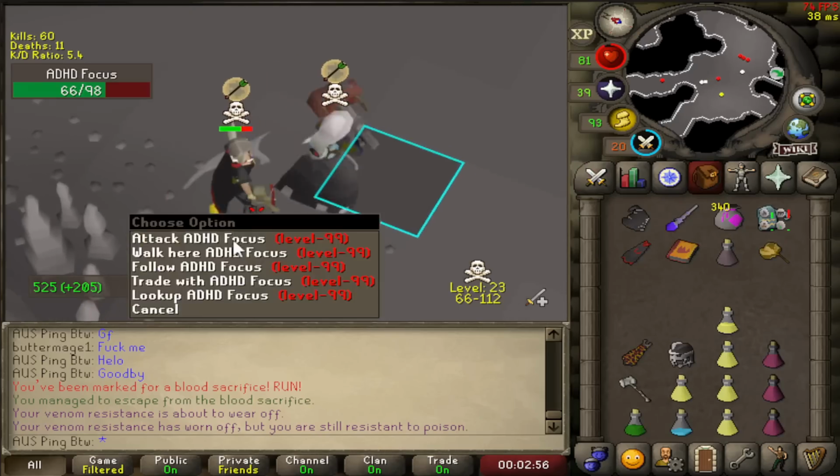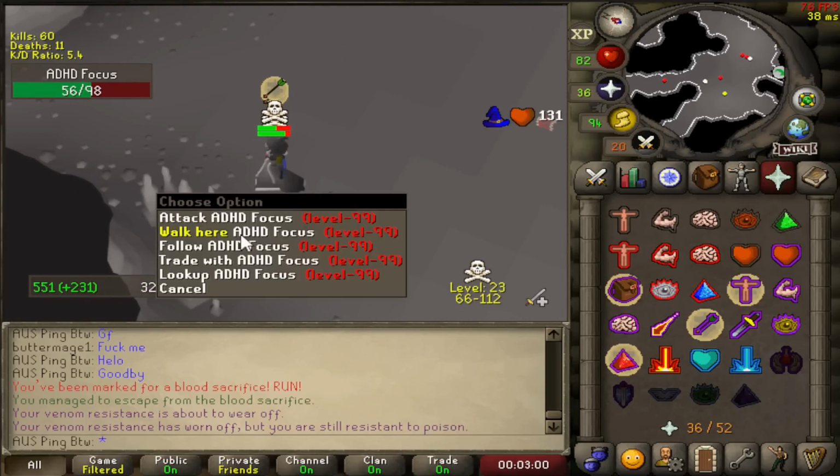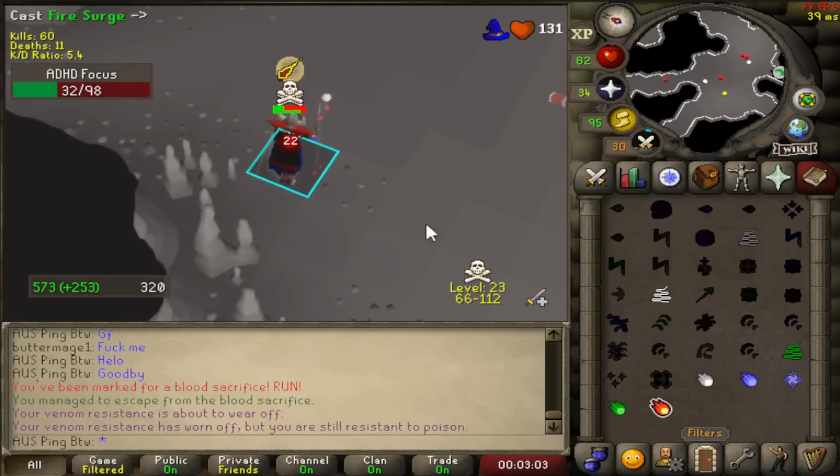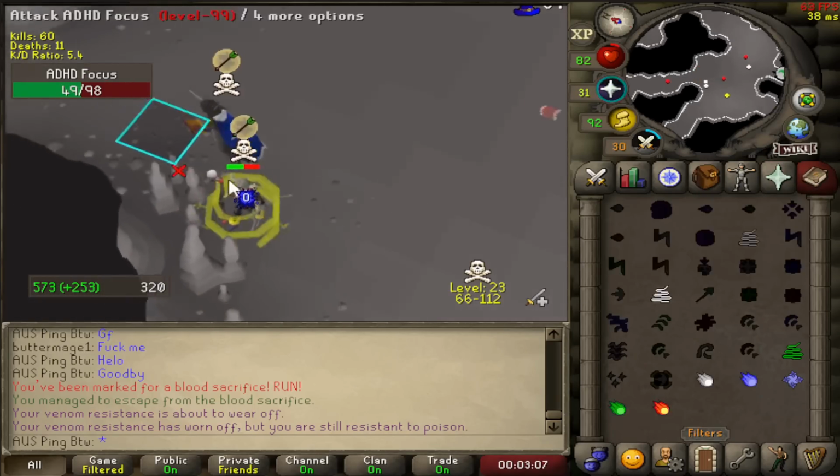Back inside the Rev Caves, I was attacking someone, killing the Revenant boss. He ended up escaping, and then this guy hit me right after. He's a max Zerg, so he has a bit of an advantage on me. I also don't have any special attacks, so we're gonna have to find another way to secure this kill.